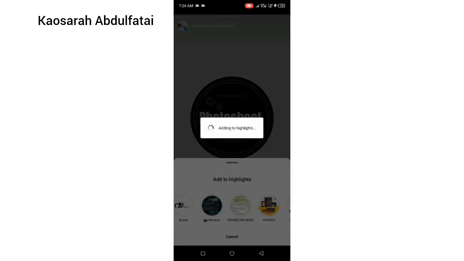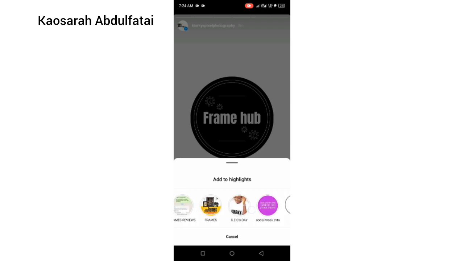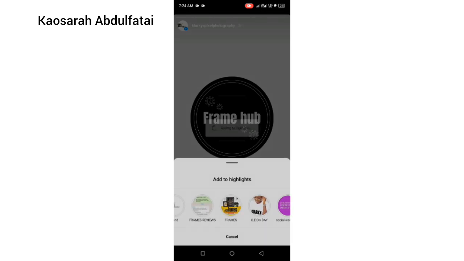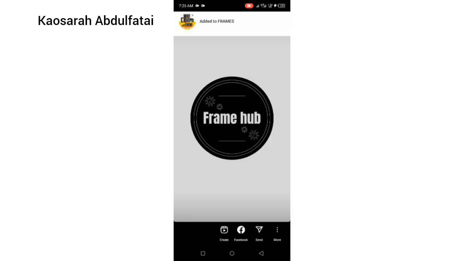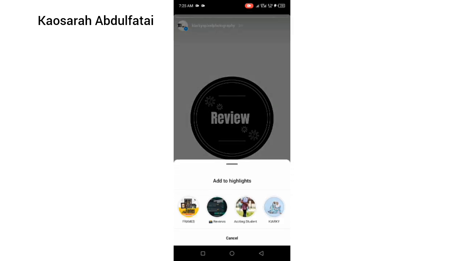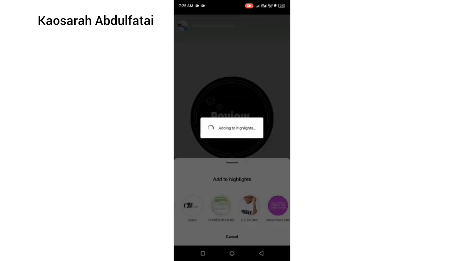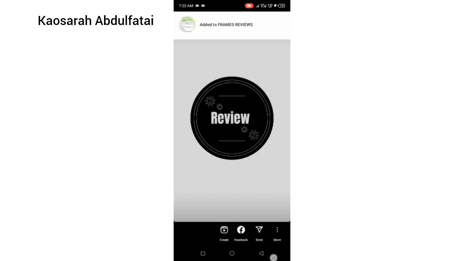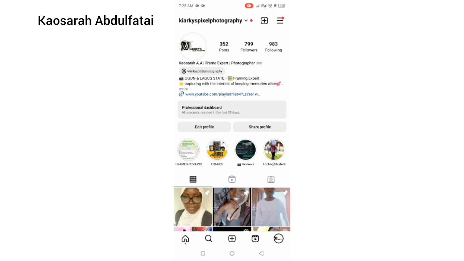So I'm doing this tutorial like this so that if you're a newcomer on Instagram, you'll be able to do it, and if you are someone that is already on Instagram and you want to change your Instagram highlight covers, you'll also be able to do it using this method I'm sharing with you. Alright, so this first method is for those that already have their Instagram highlights there and they just want to create a new one and make it more beautiful. So those are the ones that will be able to use this method. You just upload, then click on the three dotted line and add highlight to your previous highlight. So once you are done with everything, then do this next step.